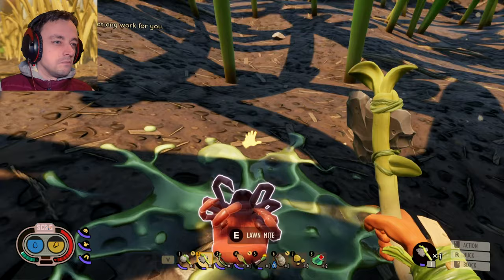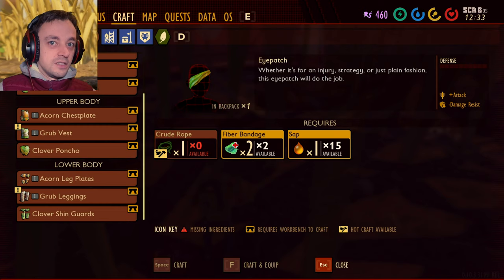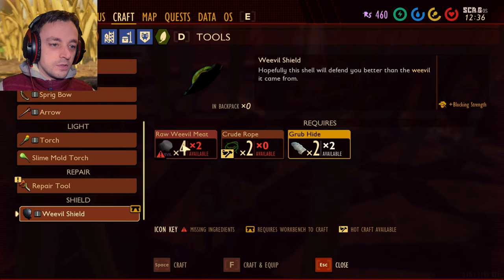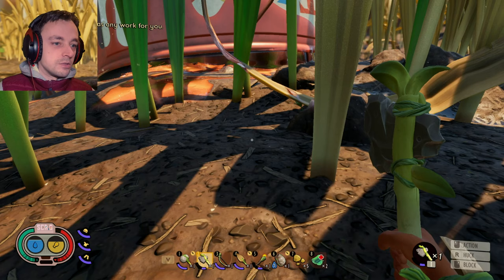That's disgusting. Let's have a look at the crafting and see if we can do the shield. I don't want any shield. Trouble, ant. Aye, aye. There's an ant around. Let's see. The shield! The weevil. So we've got two of... We need two more, and we need some rope. But we've got that! That's good. That's one of the ingredients that we've managed.